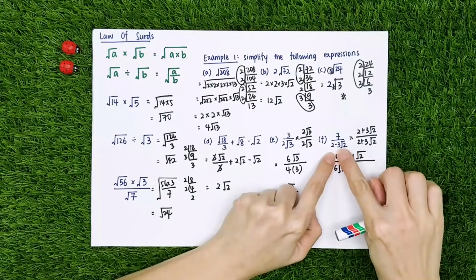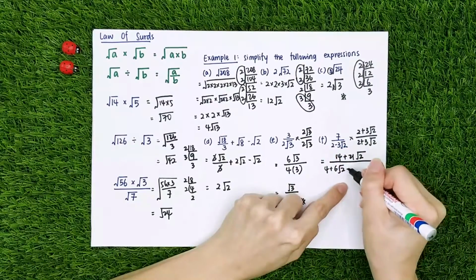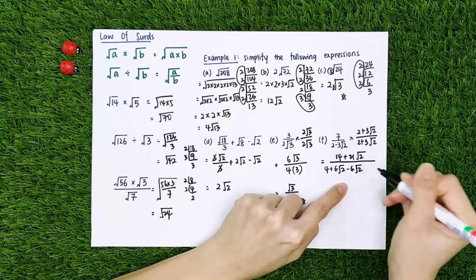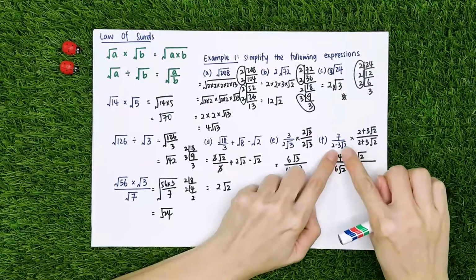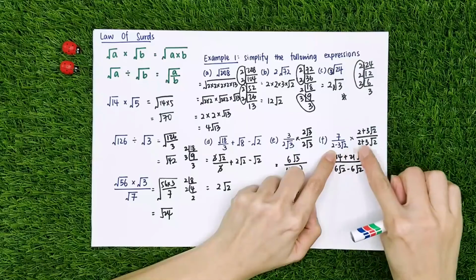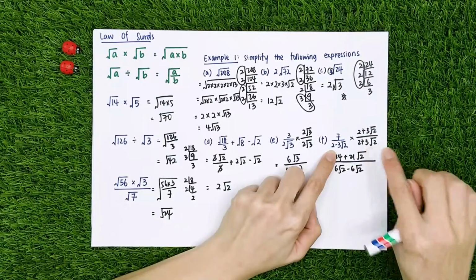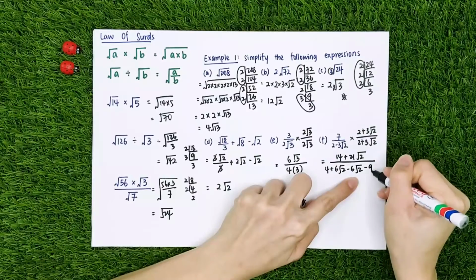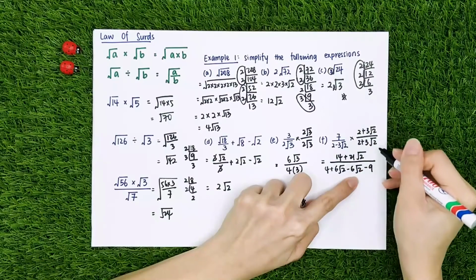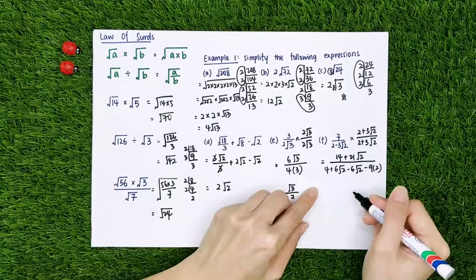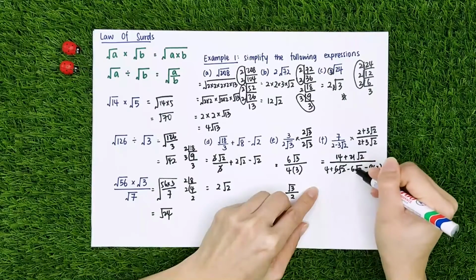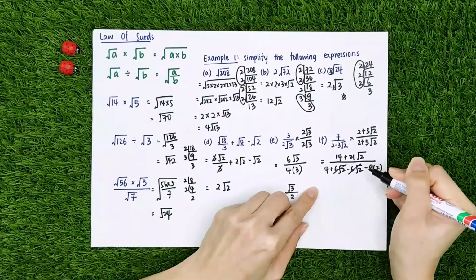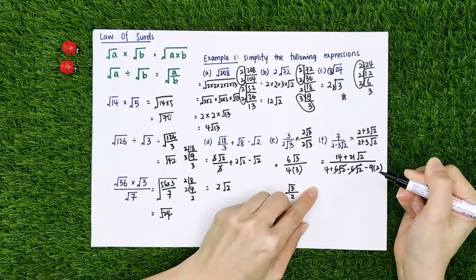2 times negative 3 square root of 2, I will get minus 6 square root of 2. And then the last one is negative 3 square root of 2 times positive 3 square root of 2. I will get negative 3 times 3, I will get 9, square root of 2 times square root of 2, I will get 2 here. Now you can see this and this can be eliminated. So now I don't have any surd form in the denominator.